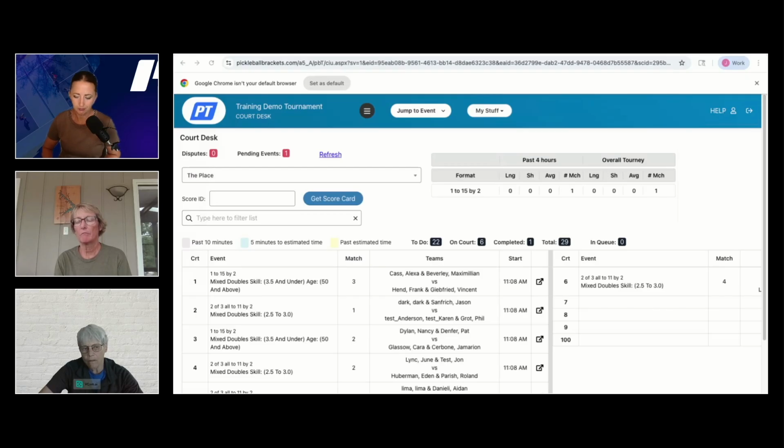And so if you have a round robin event where you normally just printed all the score sheets and sent them out with a court monitor to assign the courts, the system is doing that for you. And you don't need those printed score sheets anymore at all. Right. I think too, Janice, correct me if this is wrong, if they print them all and don't go back and mark them as not being printed, the software is going to think that they've already been played.